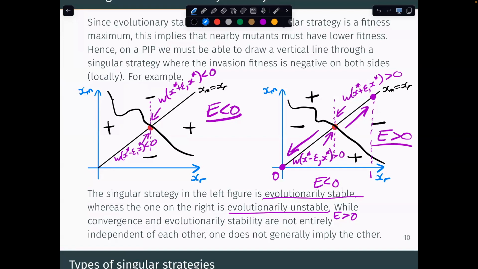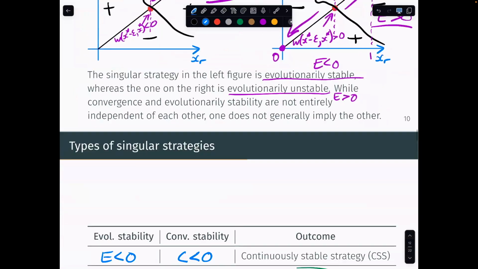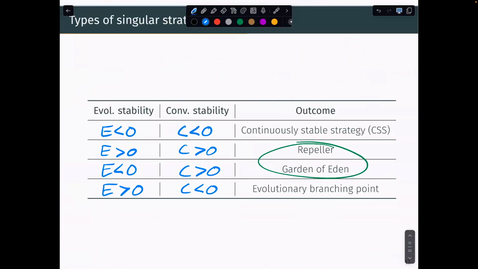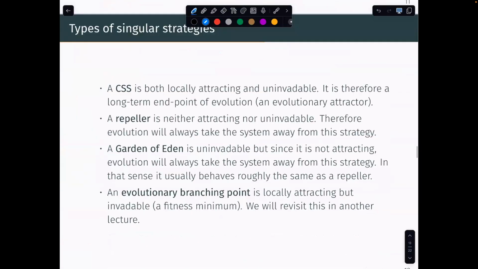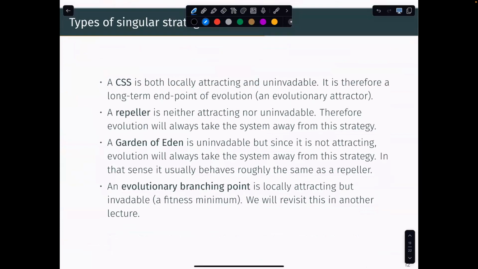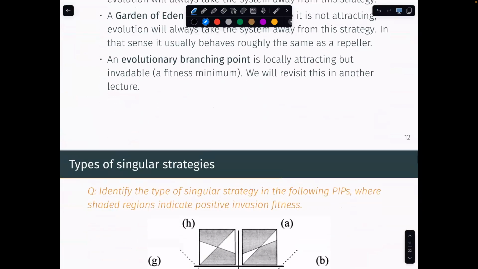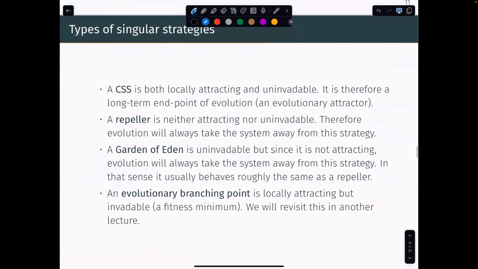It's a little bit more complicated. Like I said, we need to build up a little bit more until we get to this point of talking about branching in more detail. But yeah, at that point, things can diverge, and I'll show you some patterns of these in future lectures. But yeah, hold that thought for the next few weeks, basically. Well, you can think of other things in the next few weeks, but we'll come back to it. Okay, so this slide here is just summarizing everything I've just said, so I'm not going to go through that again. Does anyone have any other questions about these different types of singular strategies before I move on?